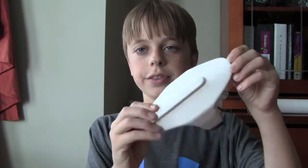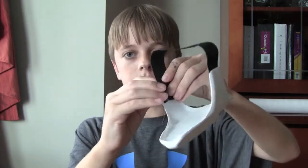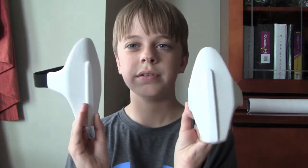But I know that's not really comparable to something, but anyway, a piece I've been working on for the past couple days, or well, last night pretty much, is this right here, the knee plate. I originally thought that elastic was to go all the way around, but turns out you Velcro it on one side. So I'll just put it around my knee, and then I'll just hook it on. And there will be a strap right here that attaches. You won't be able to see it, but it'll be attached to the shin, so it'll just move forward and bounce back and forth when I walk. So yeah, we got 2 of these, 2 knee plates.